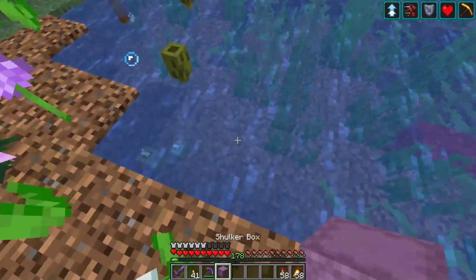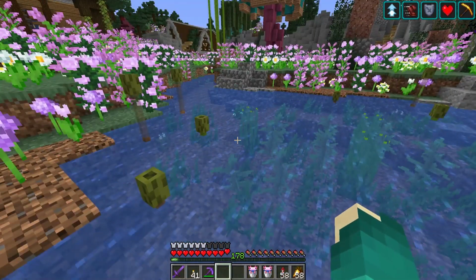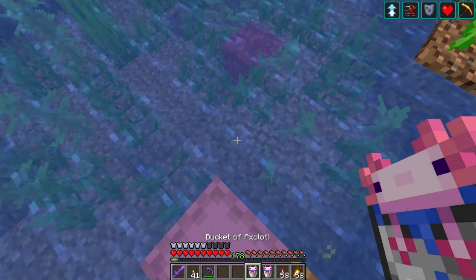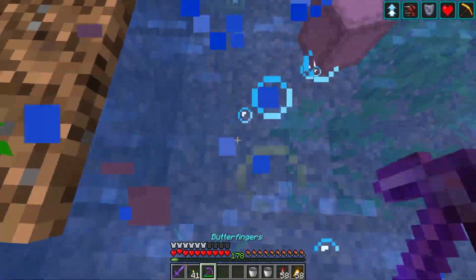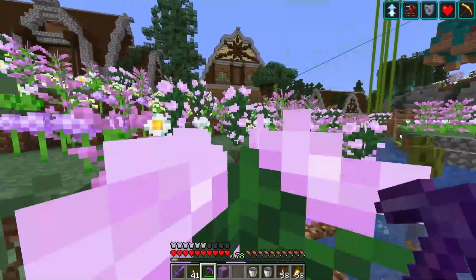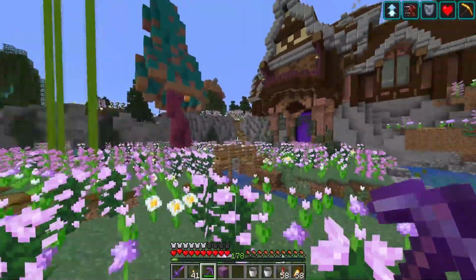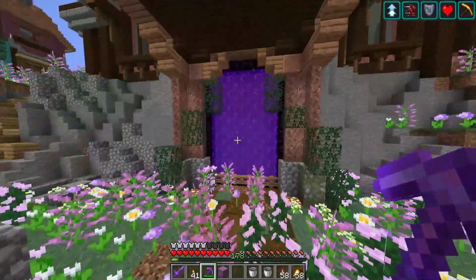Alright, let me find my axolotls. Okay, I'm gonna put 2 in here. I hope that's okay. I hope they don't escape anywhere. But let's just go ahead and put a couple axolotls in there. Be free, have fun, swim around. I'm going to escape out of this pink wonderland. Oh my goodness. This is so crazy. I've never seen so many flowers in one place.